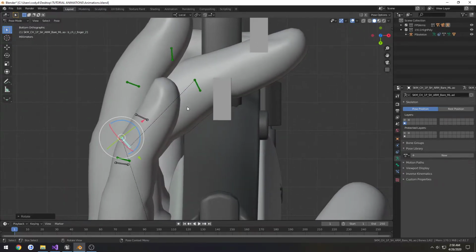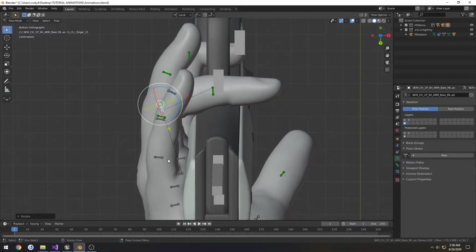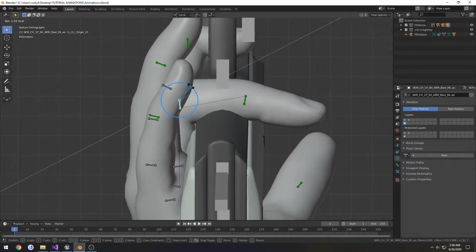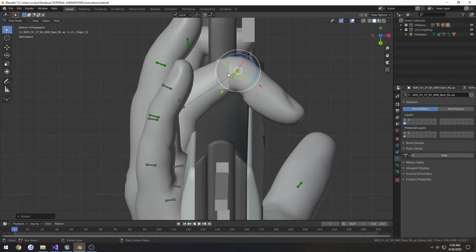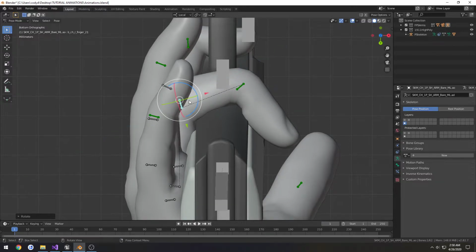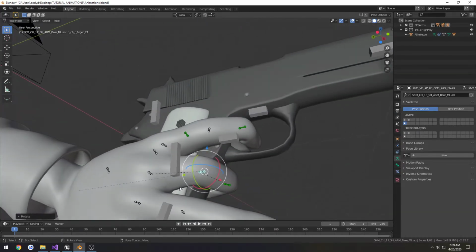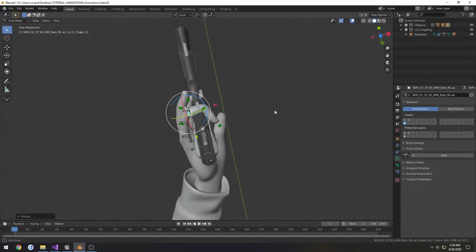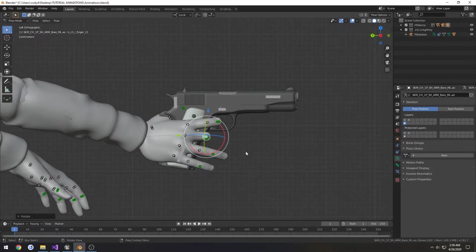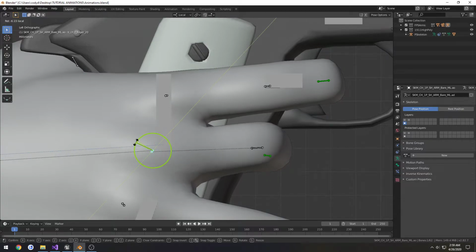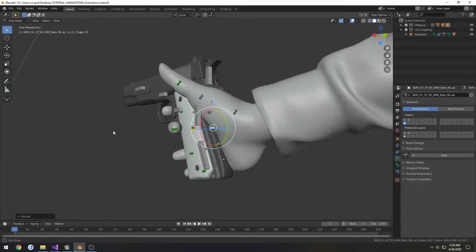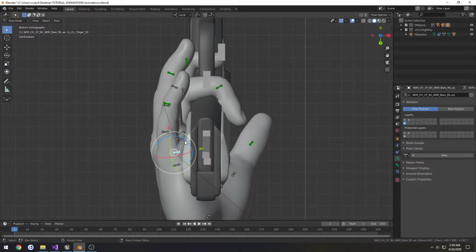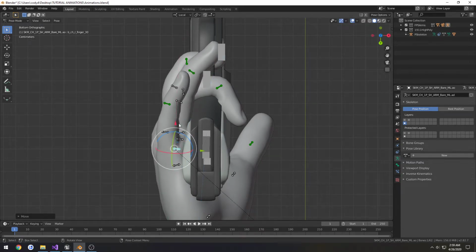Go underneath by pressing Control and then 7. Get a little bit of a better view. I need to select, move you in. Up just a tad. That's not bad. I want to get the finger just a smidge higher up to where it's just underneath the trigger guard. All right, let's do the next finger. Make it just a tad longer to match the rest.